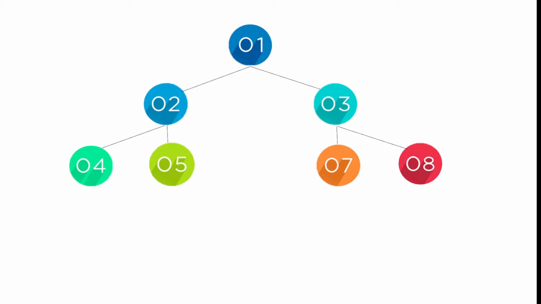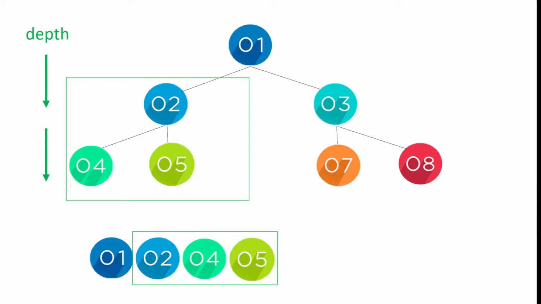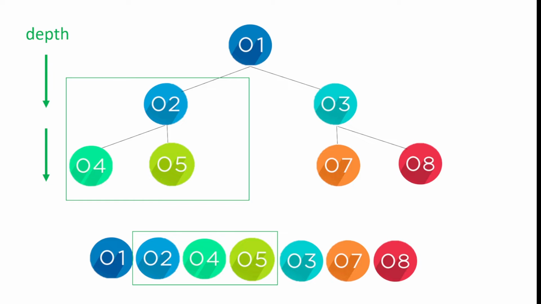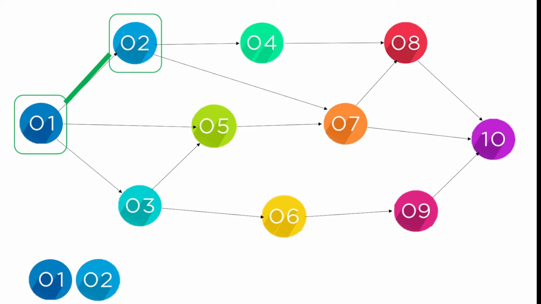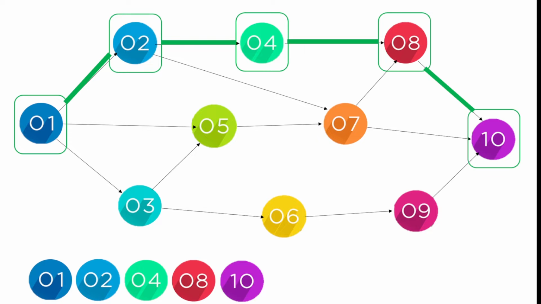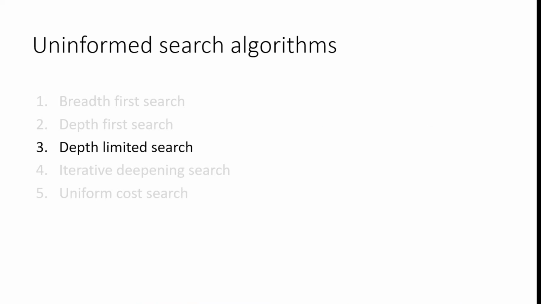Now depth first search is different. We go down as deep as we can. So in this example we would go 1, 2, 4, 5. So you can see that all the nodes in the first half would be visited before the nodes in the second half. So that's a different approach. Again with the graph, we'd follow through the depth, the deepest routes, and then go through the tree.